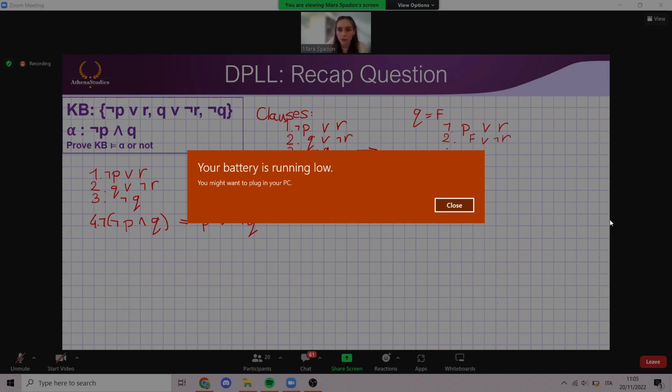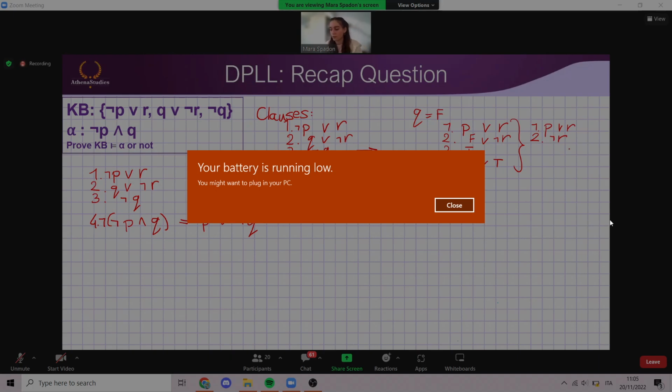The third one will become true, right? So we can get rid of it afterwards. And the fourth one will be P or true. So we can also get rid of it, right? Yes, so we can rewrite this. We have our first formula, P or R. And for the second one, we have only not R, because this is already false. So we know that one will not yield us anything. So we're left with this.